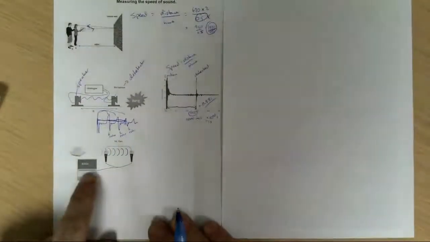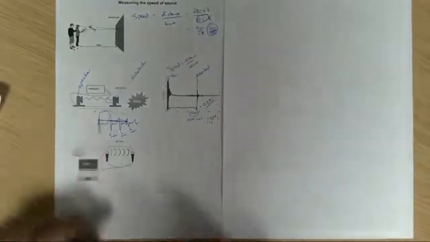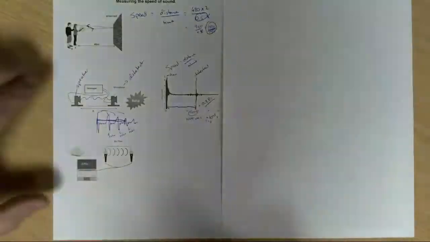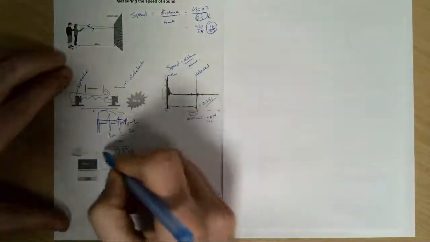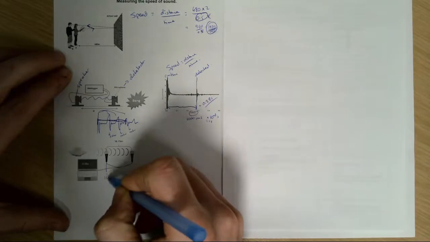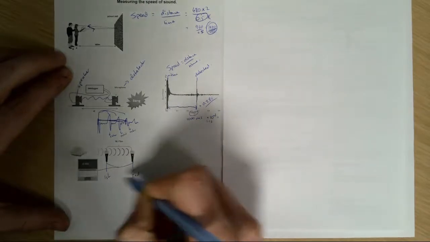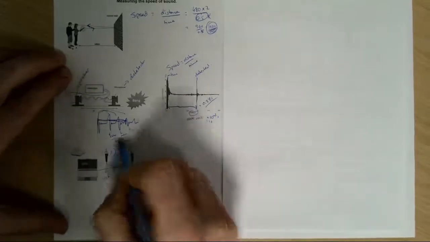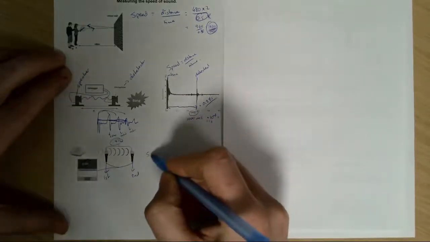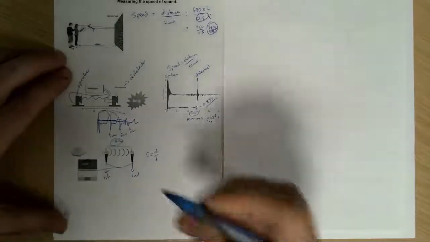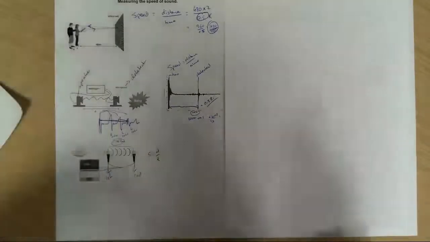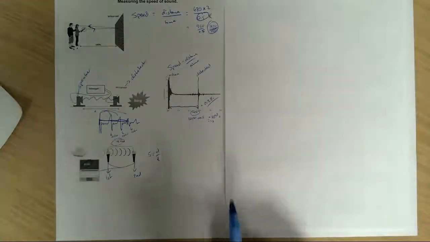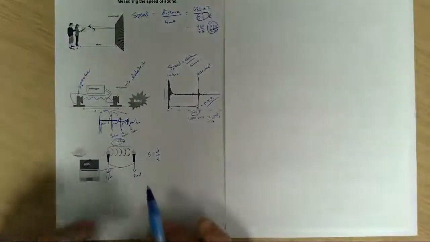This method here is basically exactly the same as this. You have some sound, but there's a subtle difference. The sound is emitted, it is detected first here, and then it's detected again second here. And the time difference between them is given and the distance between them is given. So again, speed is distance over time. So it's a very subtle difference. It shouldn't really catch anyone out. It shouldn't affect the maths or the questions, but they can present it in different ways.